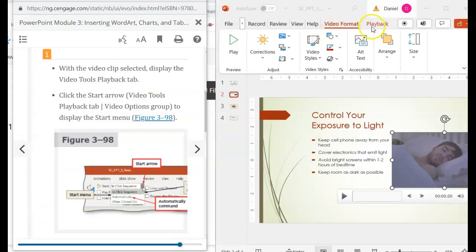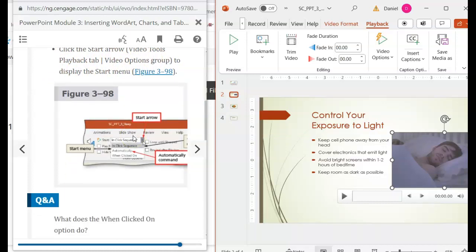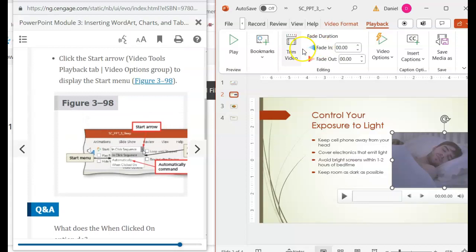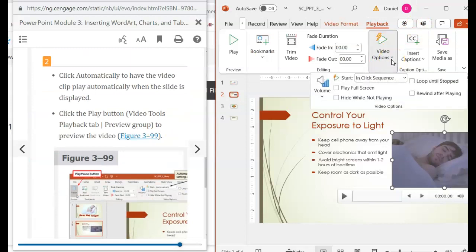All right, we're going to go to the playback tab, and we want to click the start arrow to display the start menu. And you're going to click automatically to have the video play automatically.